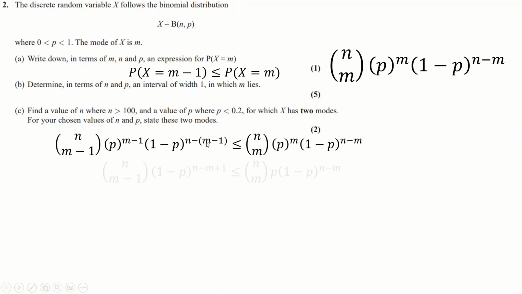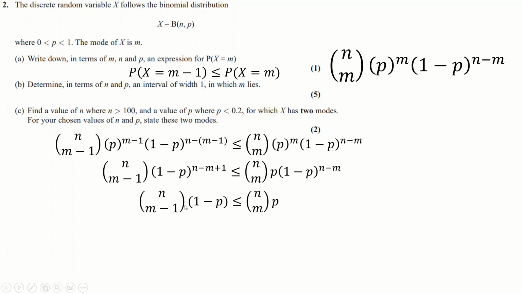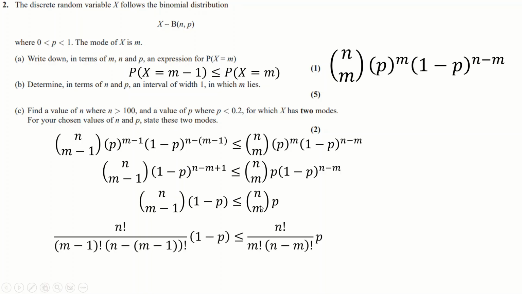Of course we could very carefully work through this. Lots of nice things cancel. The fact that we're actually doing proper maths now is nice. I can't remember what I did here. I cancel 1 minus p to the power n minus m. I'm just left with one of them over here. And of course, p to the m divided by p to the m minus 1, you can just get a p over here. N choose m, you can write as this.